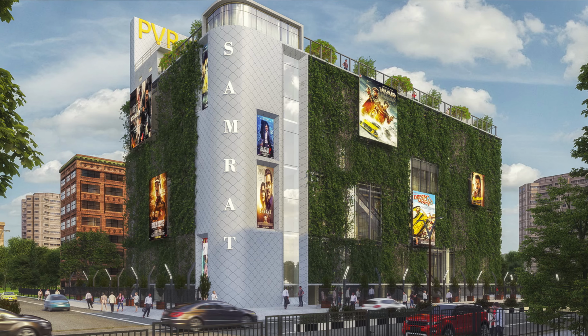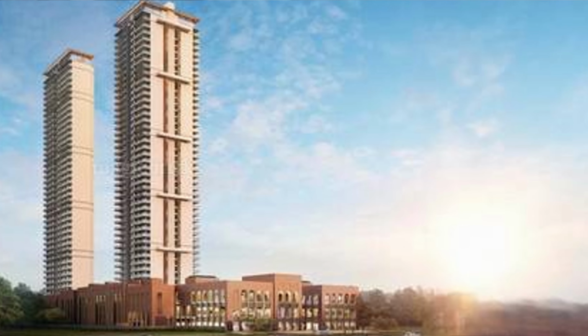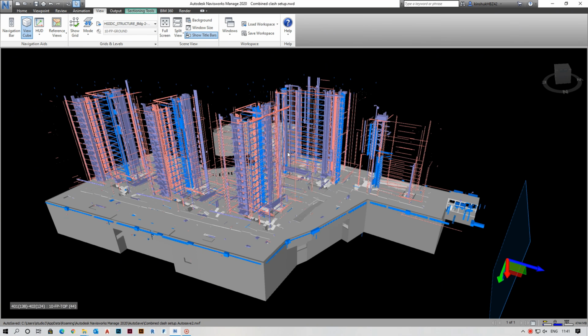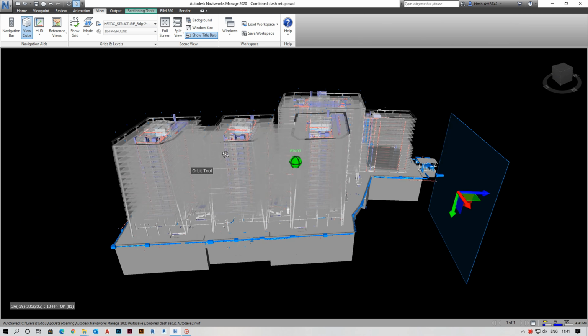First things first, let's clear up a fundamental point. Building information model is not just a 3D model. While 3D visualization is a significant and visually impressive component, BIM is a much broader process, a methodology, and a digital representation of the physical and functional characteristics of a facility. Think of it like this. A traditional 3D model is like a beautiful but ultimately static sculpture. A building information model, on the other hand, is like a highly intelligent, data-rich, interactive digital twin of the building.